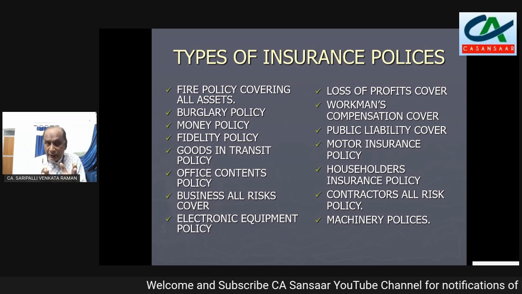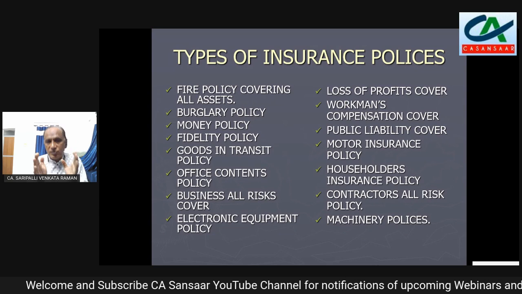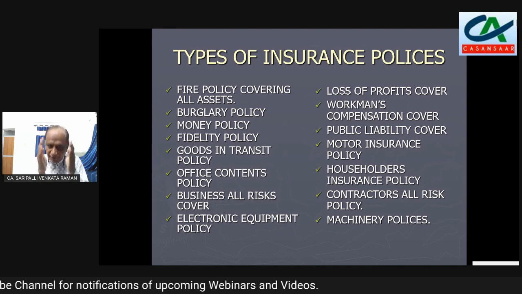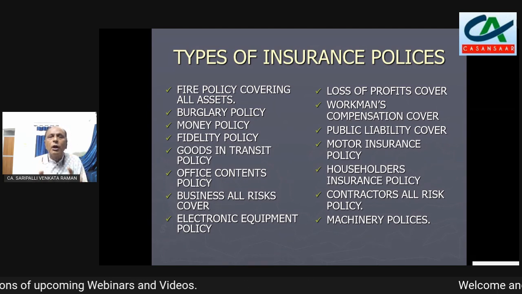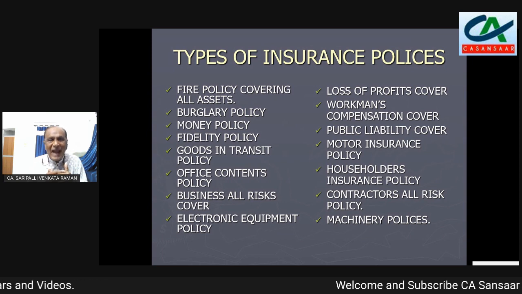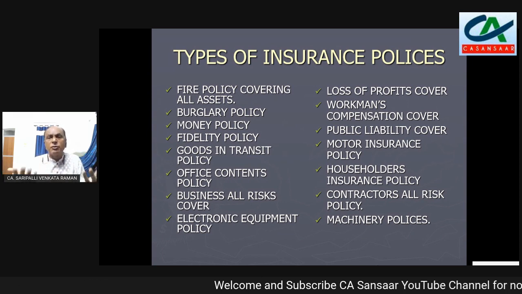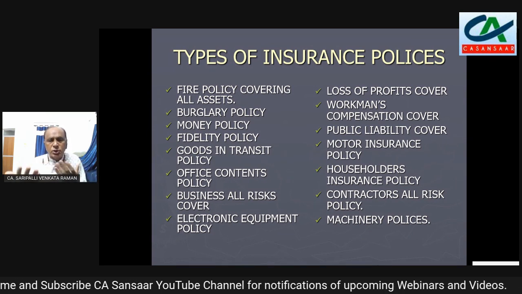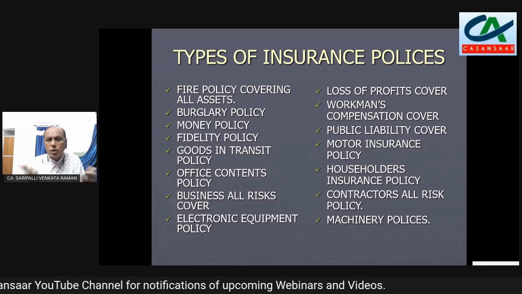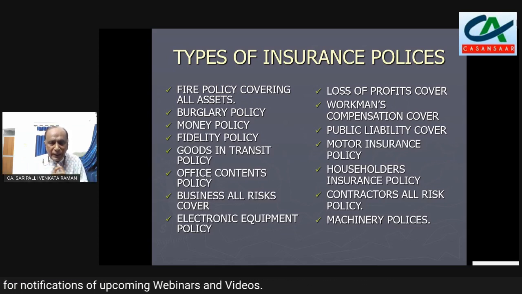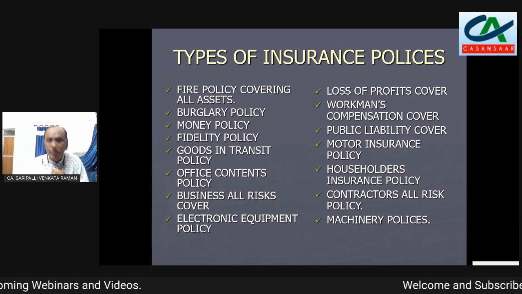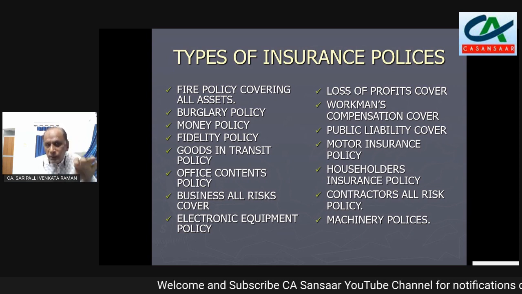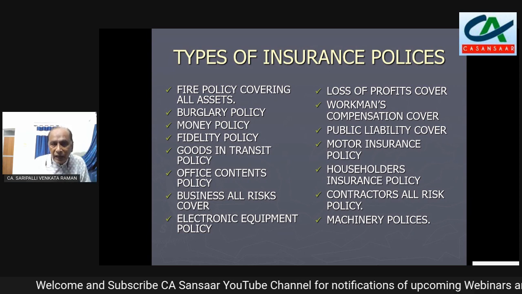Remember, each of the business undertakings needs to have all these policies in place to safeguard their business and assets. It's a very important thing. Many of the business people fail to understand this aspect, and they either take a fire policy, but that fire policy also they will not take properly. And while giving a list to the insurance company, they do not distinguish the various assets properly, and they will give a consolidated figure of assets, which is not right. Let me take you through each of these policies, how they are and what they cover.